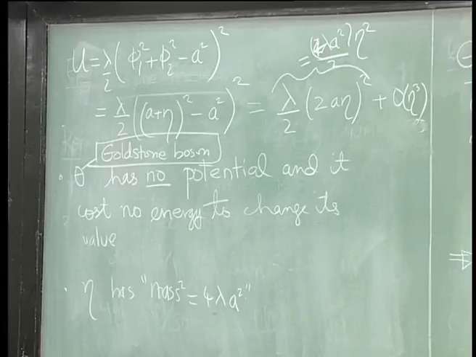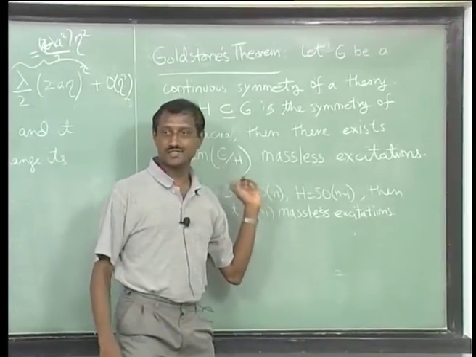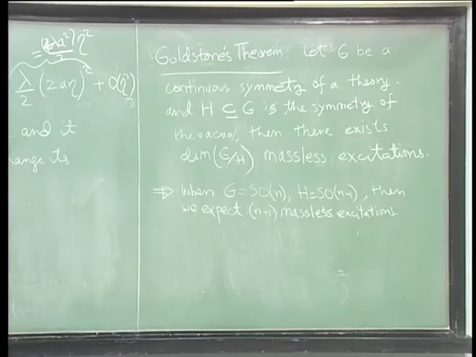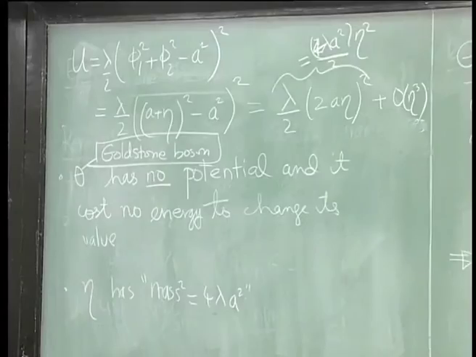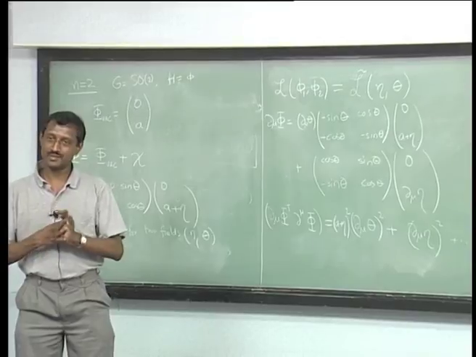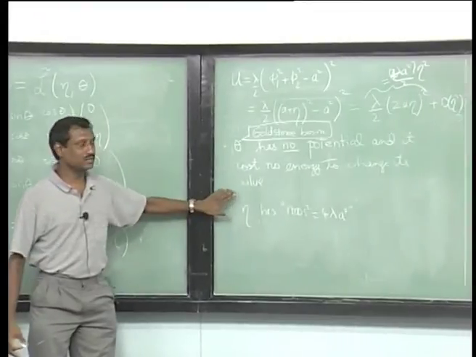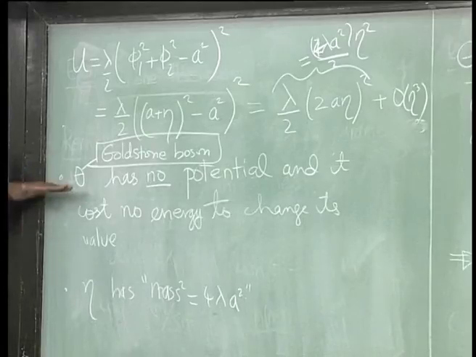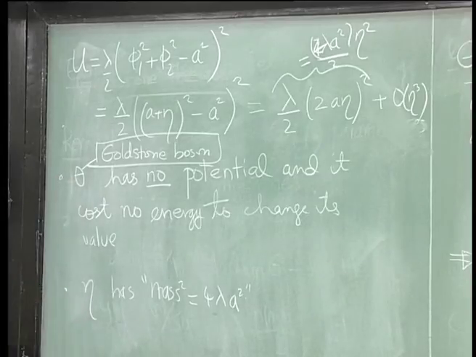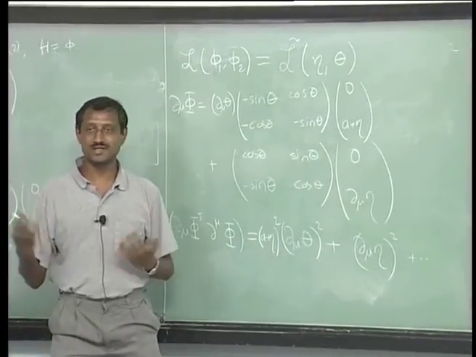The content of Goldstone's theorem is to say that there are dim G minus dim H Goldstone bosons. There are certain funny symmetries called fermionic symmetries, for which you will find that the analogous excitations are fermionic. So, you can get Goldstone fermions, in theories with supersymmetry for instance, but we will not be discussing that in this elementary course. This is very important. We have done it for this simple case, but whatever happens here happens in the more general case which I looked at and even more general examples.